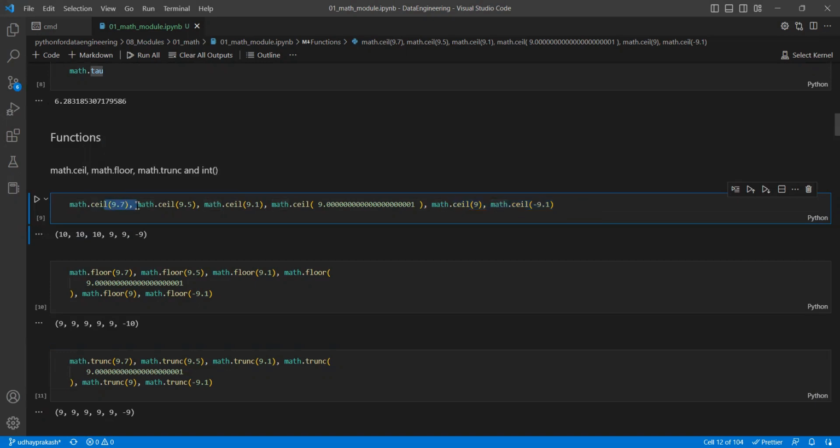If I say 9.7, it is greater than 5, right? So you see here, 9.7 becomes 10. 9.5 also becomes 10, and 9.1 also becomes 10. With 9.0000 and many zeros, if you go beyond about 6 zeros, it generally rounds off any floating point value.